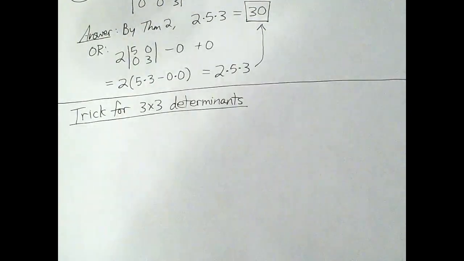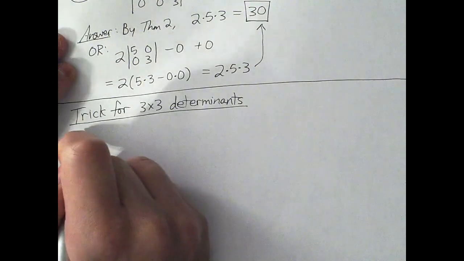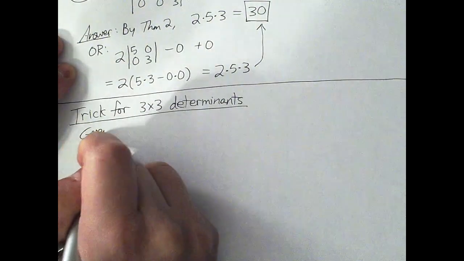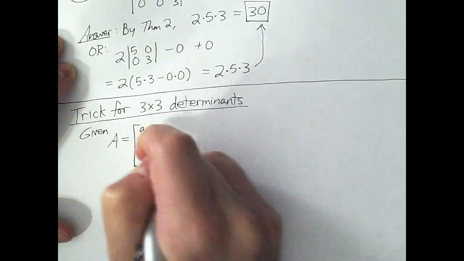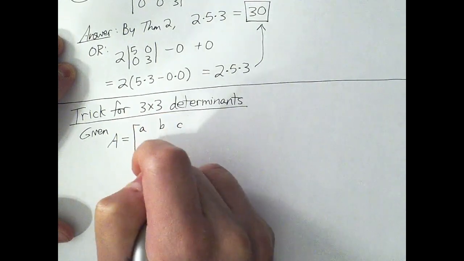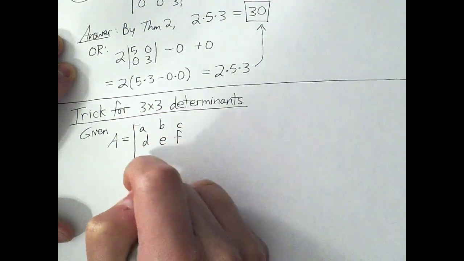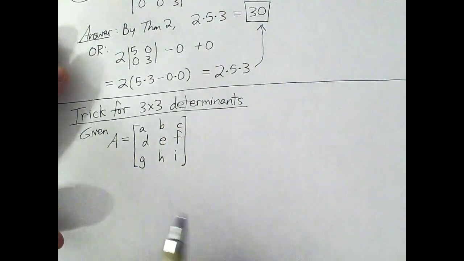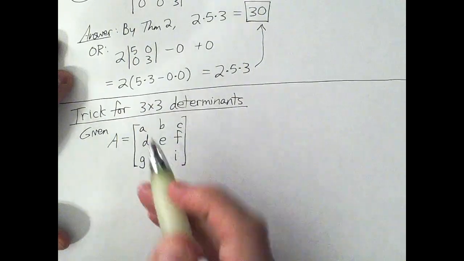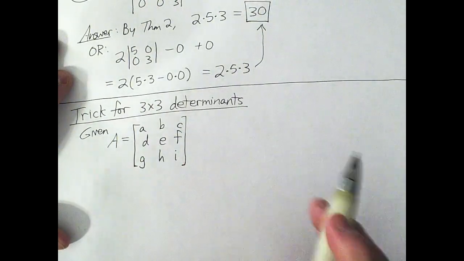AD minus BC, right? Okay, so it turns out that there is also a trick or shortcut specifically for 3 by 3 cases. Now you might say, is it going to be some big formula like AD minus BC, but bigger? Not really. It's not really going to be a formula. It's going to be more of a strategy. So let's label all these entries like this. I don't know why I labeled them like this. I could have called them A11, A12, whatever, but we did this.